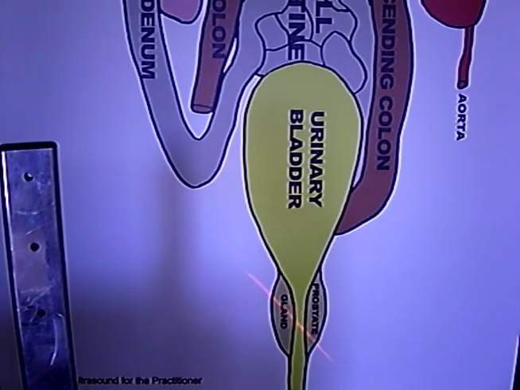Rotate the ultrasound beam to a transverse position and fan or slide cranially to the cranial prostate. Then slide caudally till the entire prostate has been seen. Rotate the ultrasound beam back to a sagittal position.